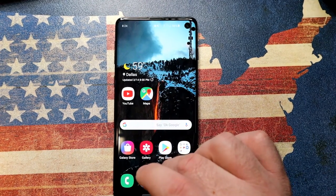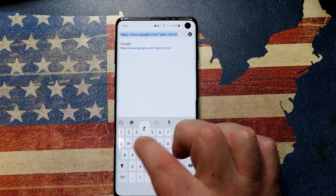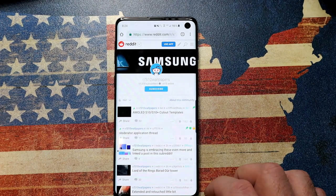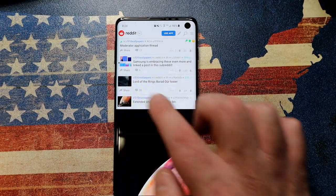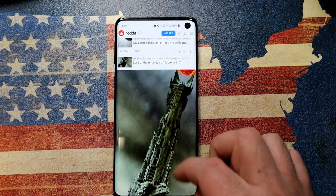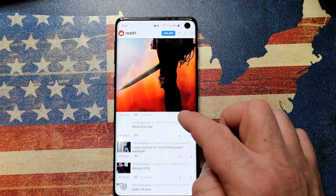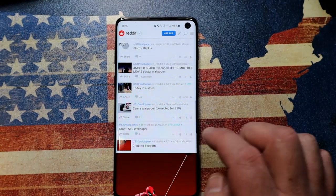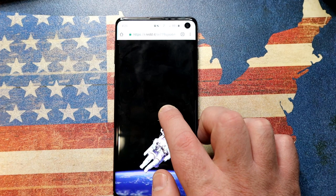If you want wallpapers for free, head over to the S10 Wallpapers subreddit on Reddit.com, where you'll find amazing Photoshop designs ready for your phone — for the S10, S10 Plus, and S10e. Just make sure you get the right one for your model. Bear in mind some artists require credit or payment, so do the right thing. There are even templates ready as cutouts so you can design your own if you have the skills.